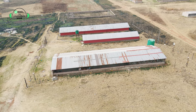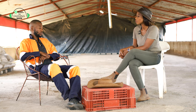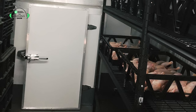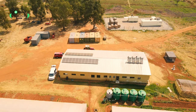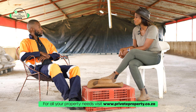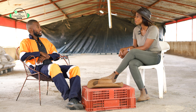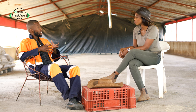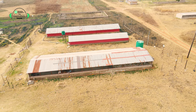the actual processing. So you move from selling it live to processing, and then you're increasing your markets. So hopefully from there we can further process into Vienna sausages, burgers, your rations, even pillows, at a stage where you're not throwing away your feathers. And when we are moving towards a feed mill, you are drying up the actual blood to make it one of the components that you use for your feed.